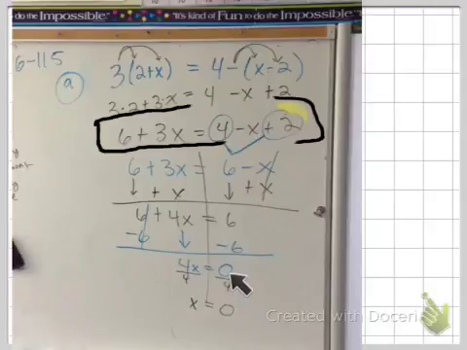Now here I do write it down, that way you could see that your last equation is 4x equals 0. Well, to get rid of this 4 in front of the x, you need to divide by 4 to both sides. 4 divided by 4 is just 1, okay? And let me actually draw that there. And 1x equals 0 divided by 4. Well, 0 divided by 4 is just going to be 0. So your final answer is x equals 0.